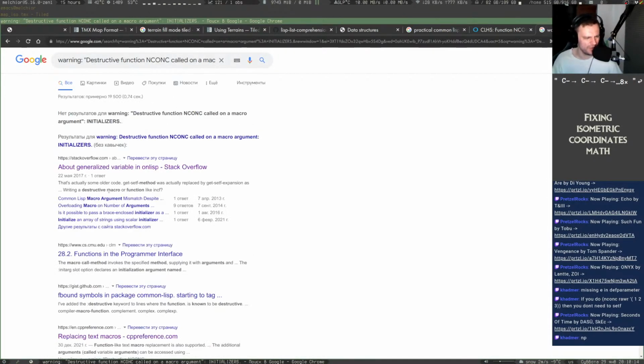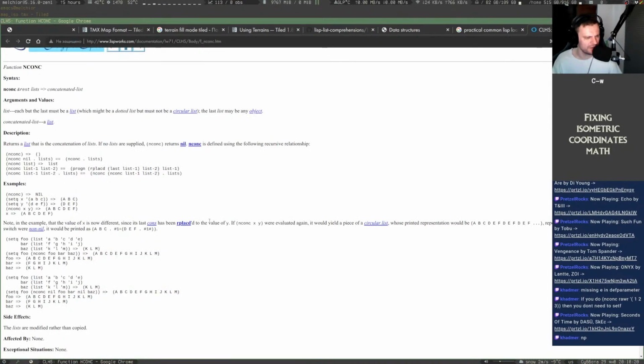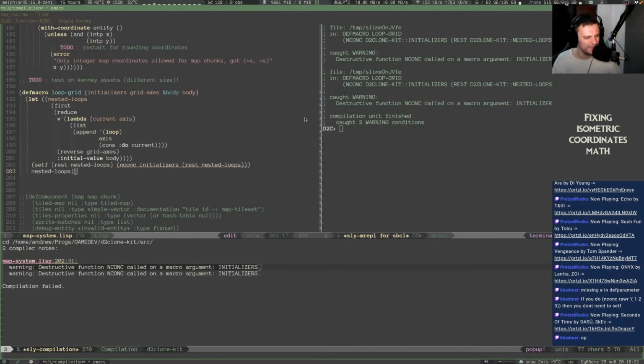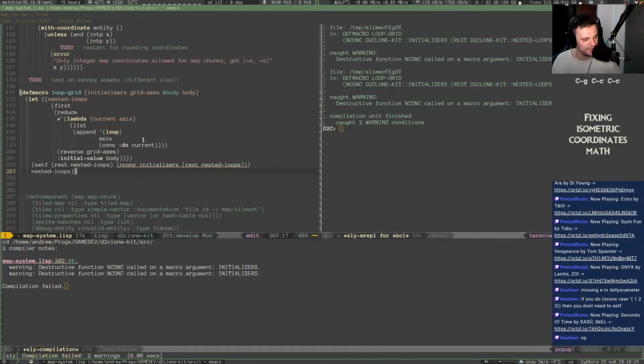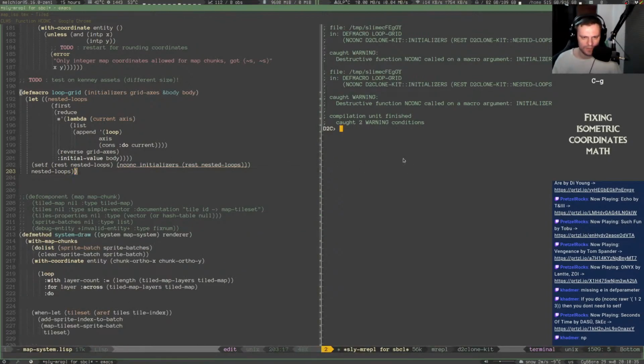Yeah, I mean, probably it is an undefined behavior or something, changing the values that go from macro, but I'm not changing the initializers list, right? Oh, and it is failed, so interesting. I mean, I'm not changing that list, am I? Let's try that. Let's try this experiment again.